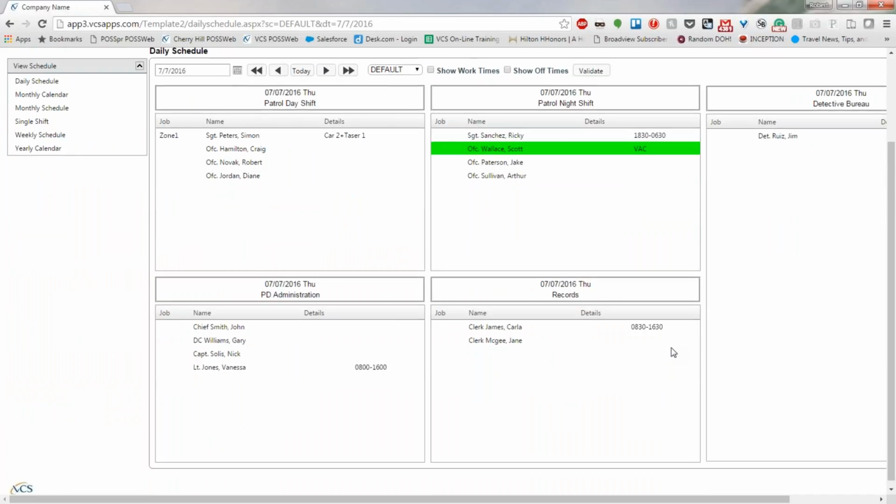Okay, so that covers the different scenarios that a supervisor might have as far as overtime goes. Assigning an employee to overtime, through whatever means we decide who's going to get it. We just want to put them on the schedule and assign it to them.